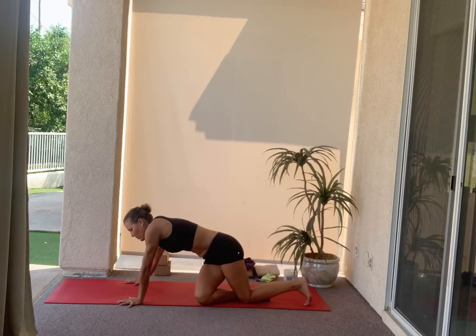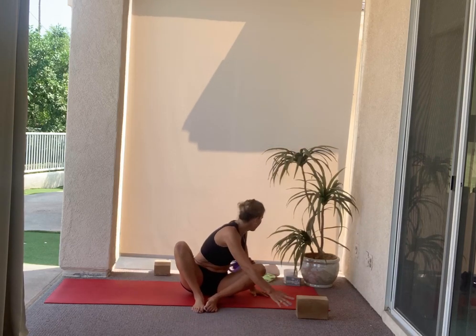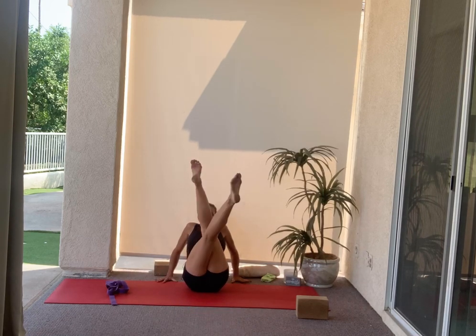Connecting our external rotators of our hips and our shoulders. We're coming into Gomukhasana here, and I'm going to mirror you. If you have a block, you might take one nearby. You may even take a strap if that helps you for the shoulders. I don't mind doing this really without a strap, even just getting close to it. We're going to lift both legs up by mirroring you. You're going to draw the right leg over the left.